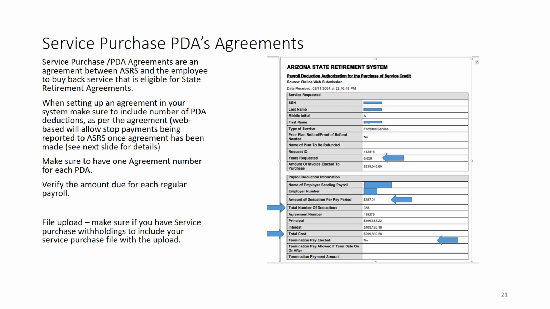When a member elects to use a PDA, the employer users with the PDA interim pay specialist role at their employer will receive a secure message notifying the employer to begin implementing a PDA. The notification will include the deduction amount, the total number of deductions, and when to start deducting and remitting the payments. There will not be a separate notification to alert the employer that the PDA has been fully paid. PDA payments are reported with regular contributions and are noted on the contribution summary report in the service purchase section. The member is responsible to check their paycheck to ensure deductions have begun.